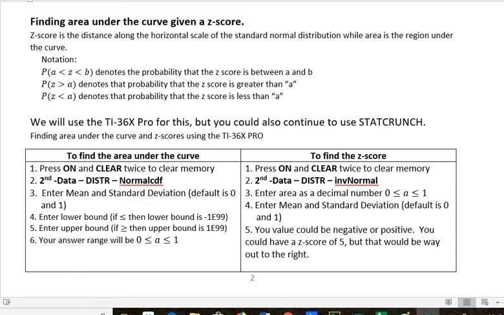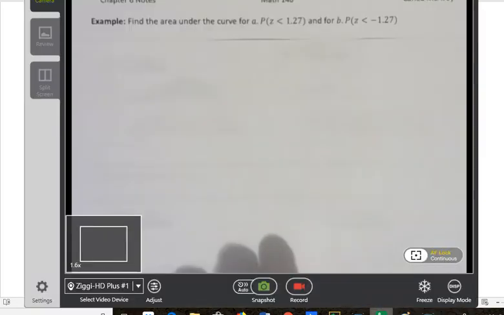We're going to use TI-36X Pro for these examples, but you could also use StatCrunch, and I've listed out the steps that we're going to use in TI-36X Pro, the left side for area under the curve, and the right side to find a z-score. So let's take a look at the examples and use our calculator for this.